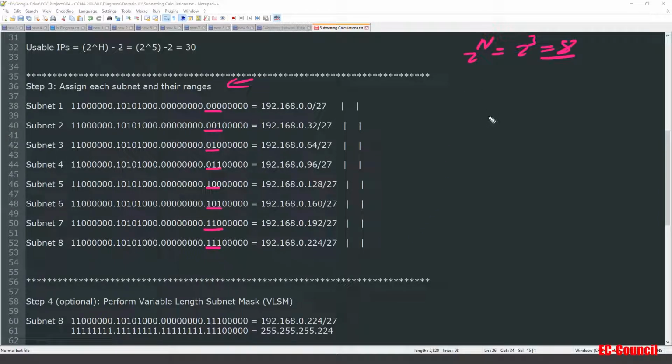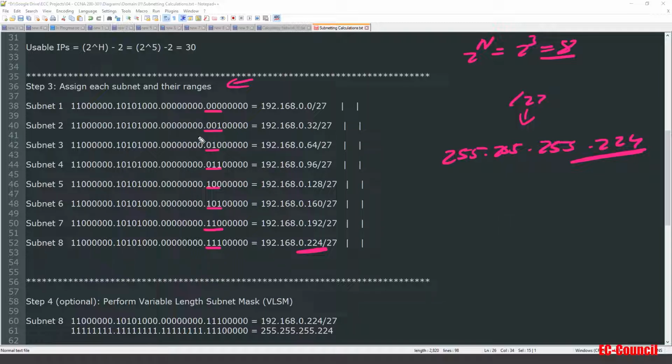Now, a little key trick is remember that our subnet mask is /27. So if you convert this subnet mask from /27 to the actual subnet mask, we'll get 255.255.255.224. The ending value of your new subnet mask is also the ending value of your last subnet. That's one key trick. Another important trick is this.